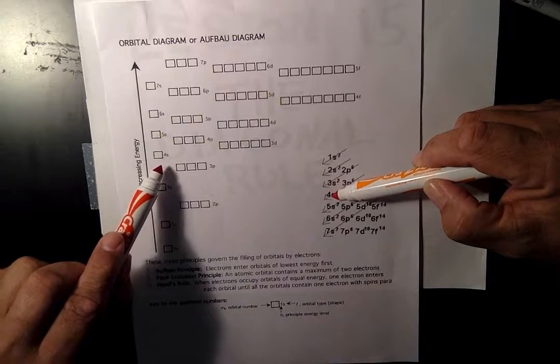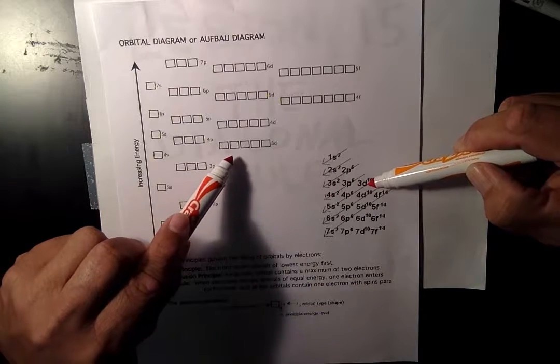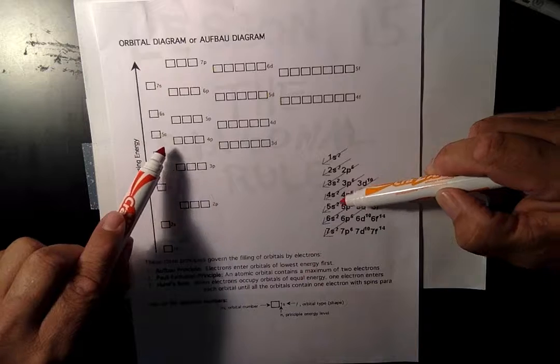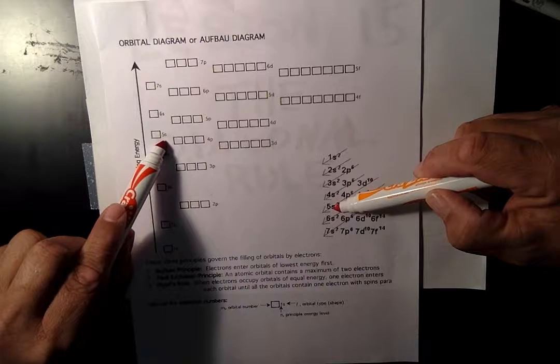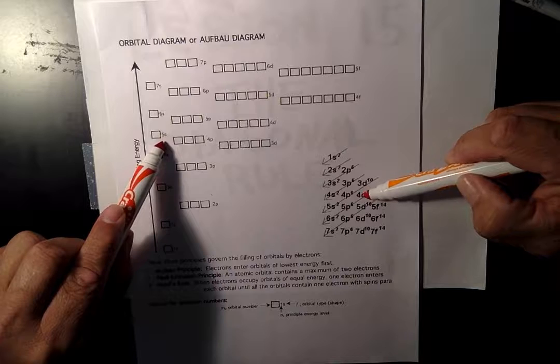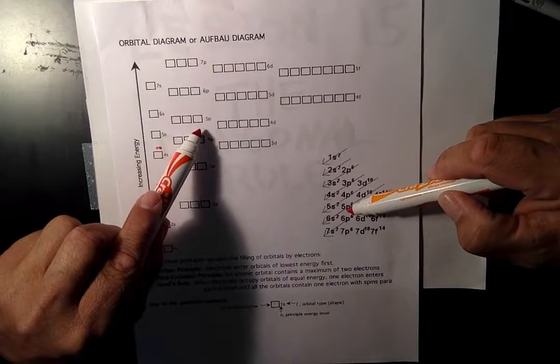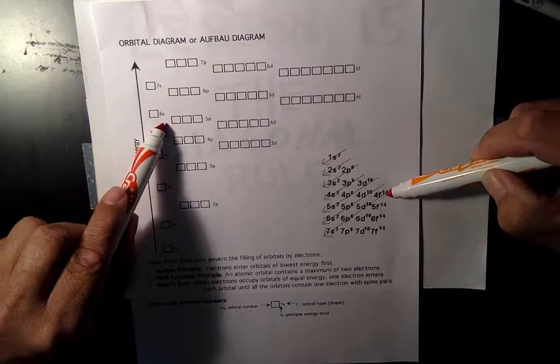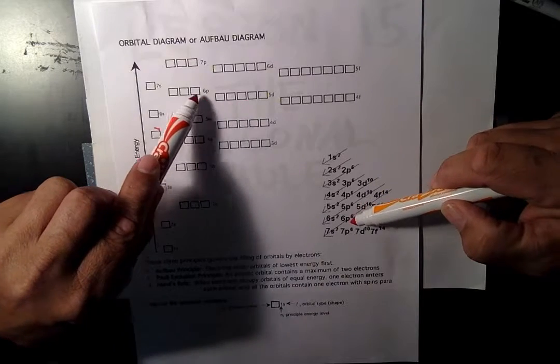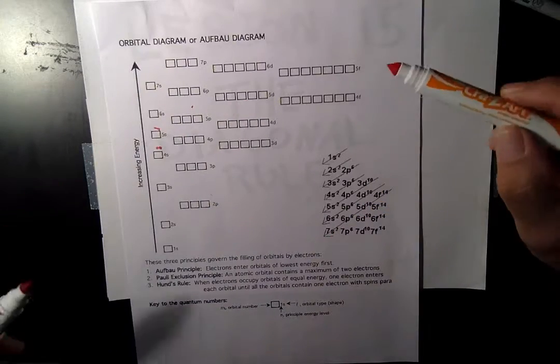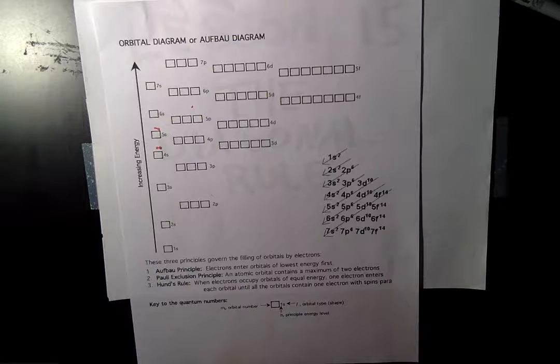4s is the next energy level, and here's my 4s. Then I go to my 3d, my 4p, my 5s. Then the next one I go to on diagonal rule is 4d. Sure enough, the next one up the diagram is a 4d, then the 5p, then the 6s. Then I go to my 4f, 5d, 6p, 7s. Okay, so that's how we use the diagram to help us. It's simply another way of helping us put electrons onto the energy levels.